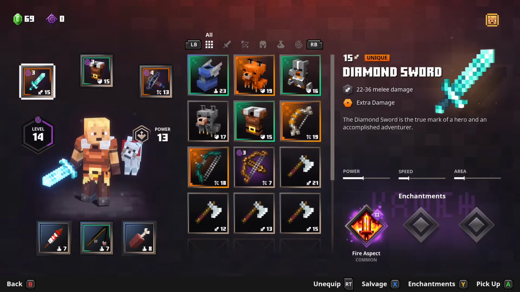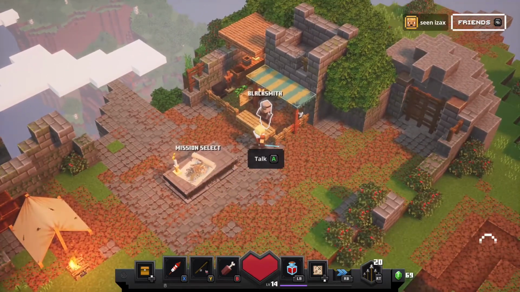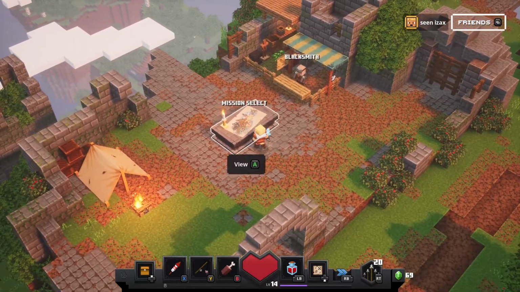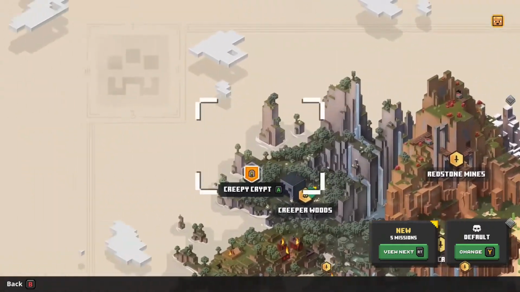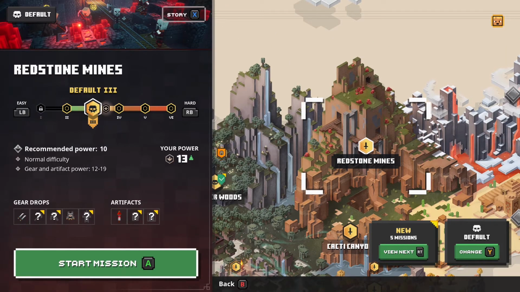So I wanted to go over some of these enchantments real quick with you. Now, obviously I've been trading with my blacksmith an awful lot, but let's get back into the next level. Coming in here, after we defeat Creeper Woods, we unlocked several new levels. So we're just gonna go ahead and hit RT and go to the next mission, which is the Redstone Mines.